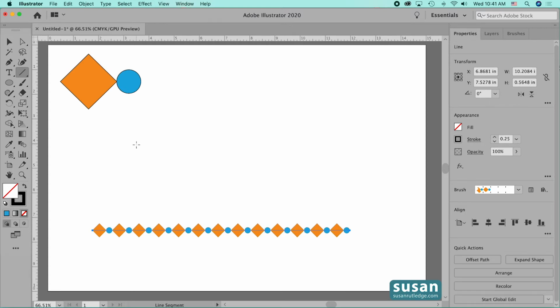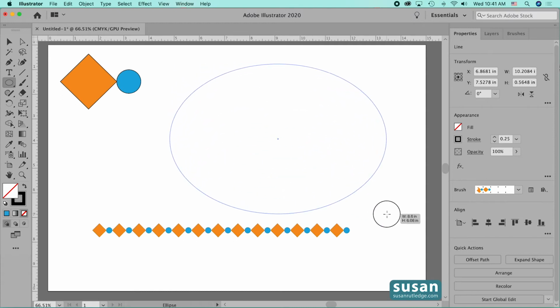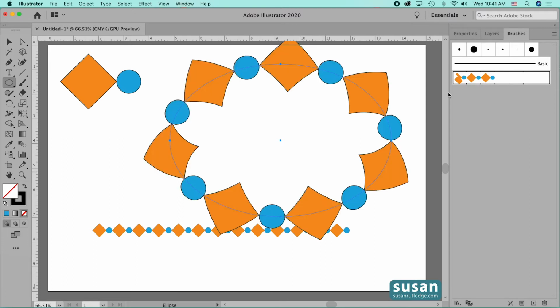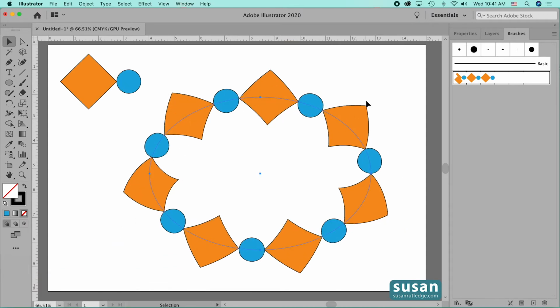All right, let's try applying it now to an ellipse. Come get the ellipse tool, keyboard shortcut L, and I'll drag an ellipse out on the artboard and open the brushes panel and click on our pattern brush, and I'll get the selection tool so I can move this down, and I'm going to delete this one. So now what you're seeing is actually a seamless pattern brush, but it is a little distorted, and that's because this pattern brush is too big really for the path that it's applied to if I want to have the pattern brush displayed exactly as it is.